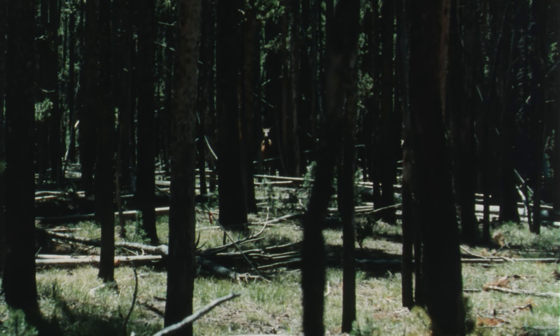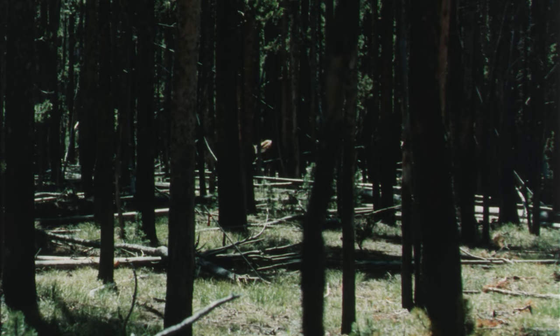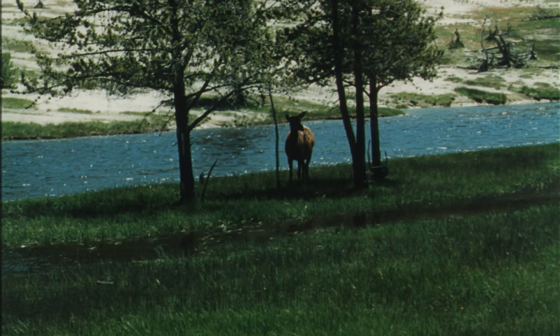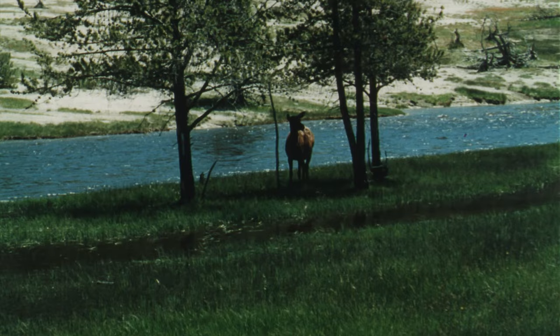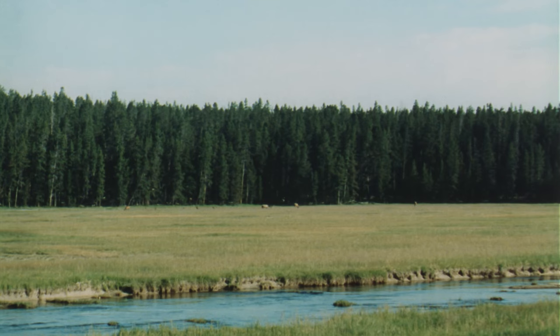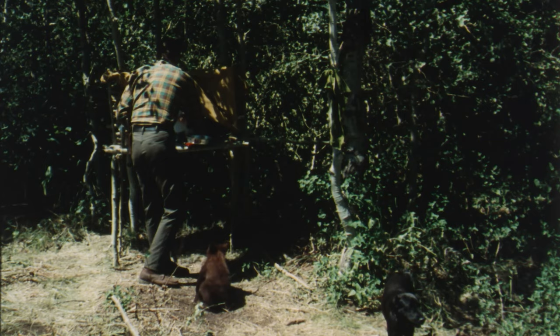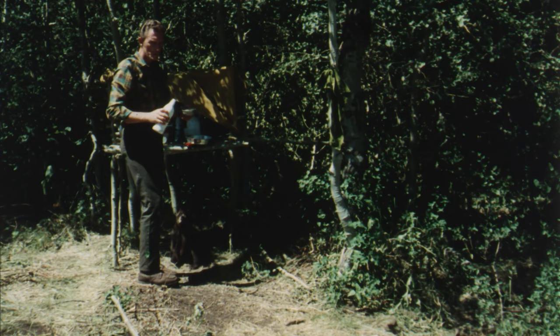I've seen a lot of different animals this summer, but not too many elk. Occasionally I would run onto a few in the thick pines — most of them were cows. Here's one taking it easy in the shade, out of the noonday sun. Once in a while, in the larger meadows, you might see a few elk — these are all cows and young bulls. The cows in this area are definitely not reproducing. I've seen about 150 head so far, and only four have had calves with them. In a few weeks, Homer, the cub, and I were all one big happy family, at least for the time being.